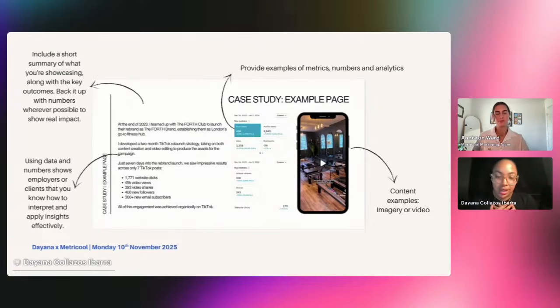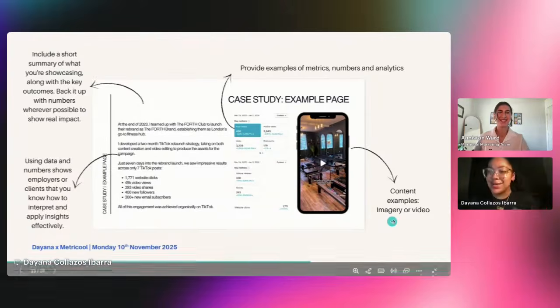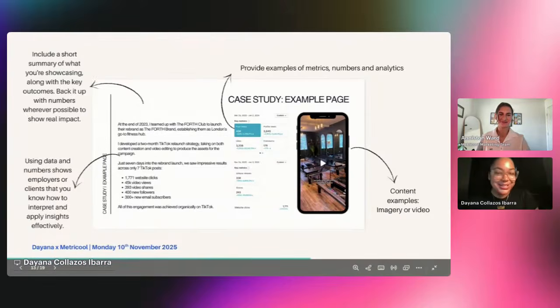Just because when I started, I didn't write anything down, and so when it was time to do my CV or talk about what I've done, I was like, I actually don't remember anything. And so to avoid that mistake, just write it down. And if you want, you can check with your clients. So sorry, just because I saw a lot of NDA questions coming up, and I've been asked this before, so let me just answer it now as well.